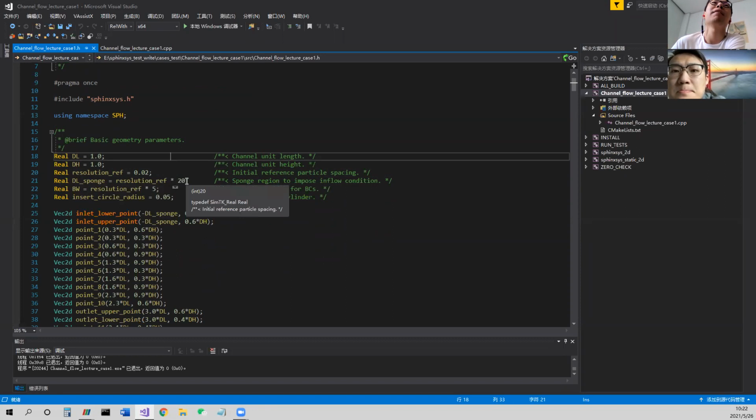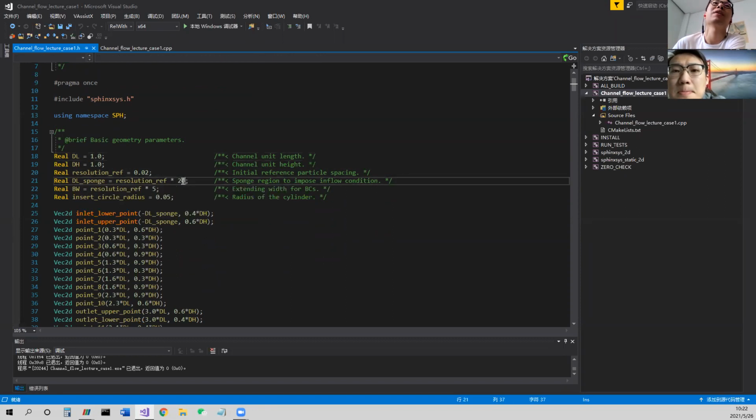Yeah, I use a very large number to impose this inflow condition, and you can also choose your own number to impose the inflow condition. It depends on your physical problems.